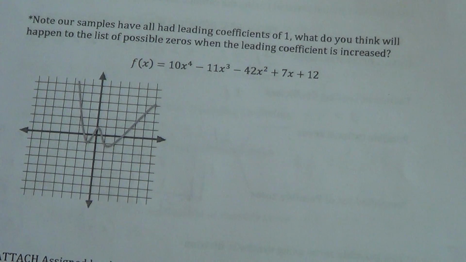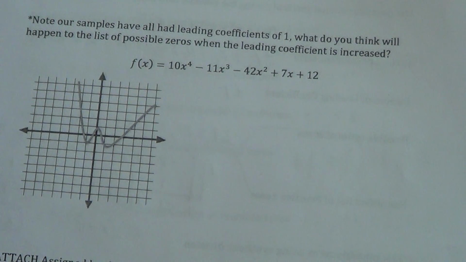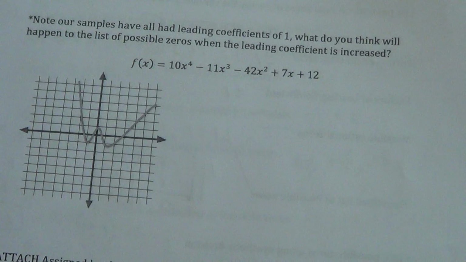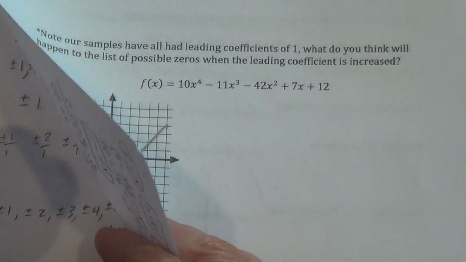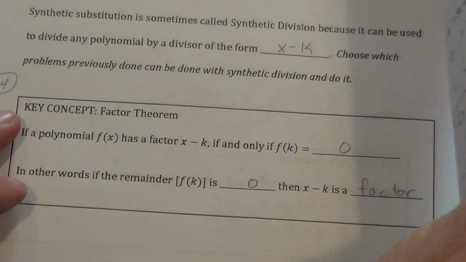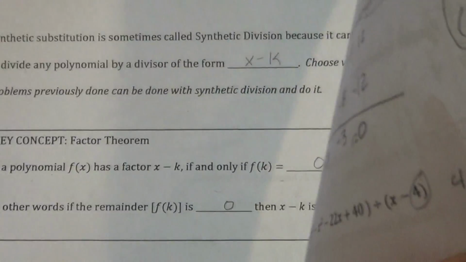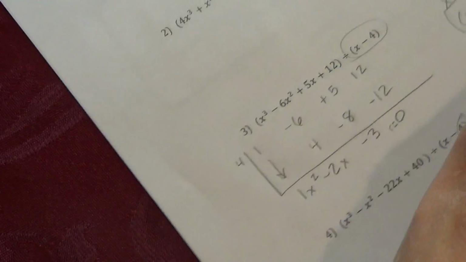Well, all of ours did not have 1. I'm trying to look back in my other set of notes here. We actually had the very first one that I gave you that we marked out and put the other one. It has a 2 in it, so its leading coefficient is not 1. And then on the last page we had one that was not 1. So let's look at what happens to their number of possible zeros.